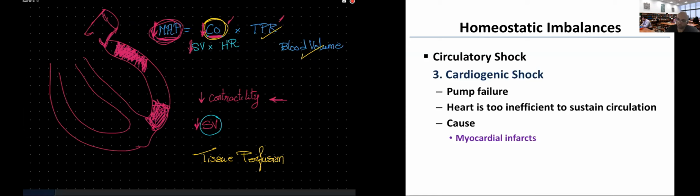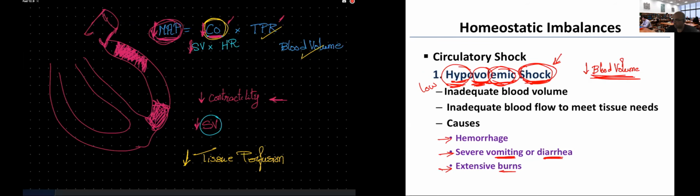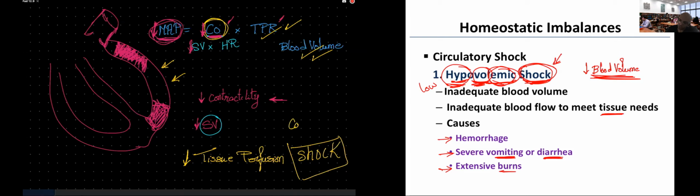If I have a drop in my blood pressure, I will have a major decline in tissue perfusion, and this won't meet the tissue needs. I am in shock. But what is the reason for the shock here? Is it the blood vessels? No. My blood vessels are fine. Is it my blood volume? No. It's my heart. So the reason for the shock here is the heart. So what we're going to call this type of shock is the shock that is generated from the heart. So we call it cardiogenic shock.